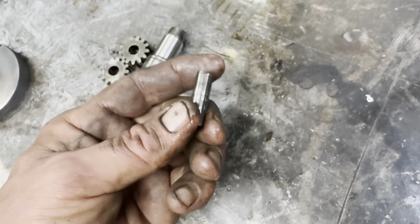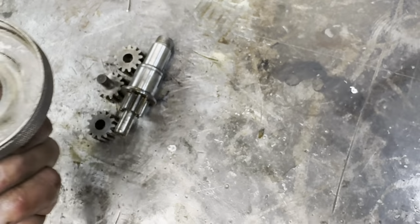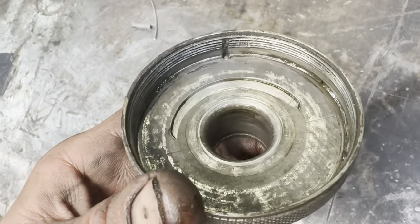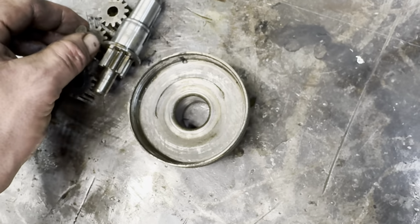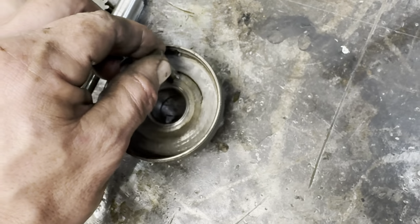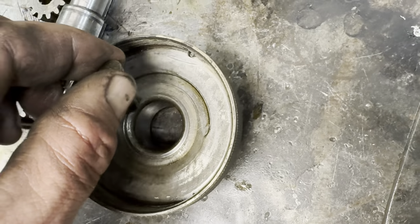And that's one of your pins. This goes in here. And although there was lots of grease in there, apparently there's not enough grease, or it was maybe made too tight. That slot right there is just worn, and that would be from this pin, the wheel turning and this pin sliding back and forth. That's the range of movement right there, that distance, about a half turn, really.